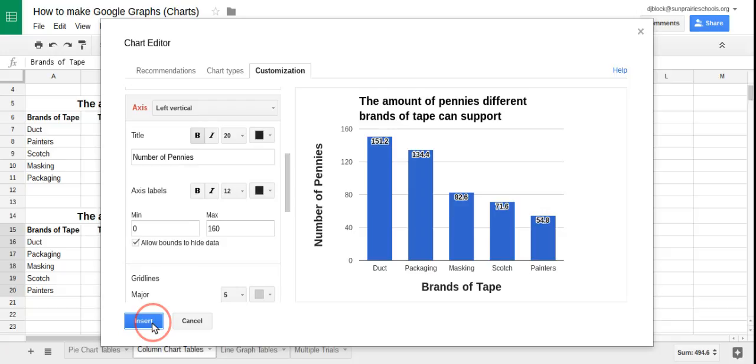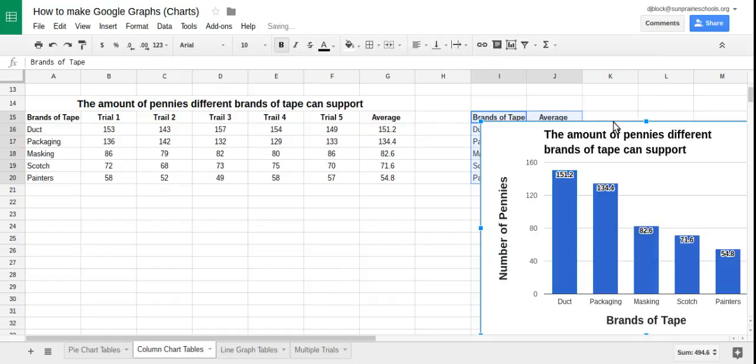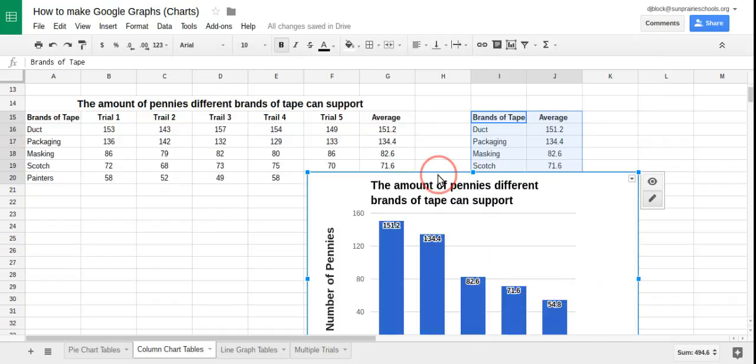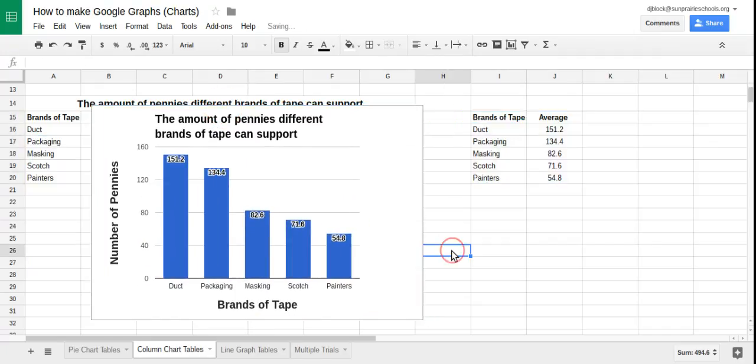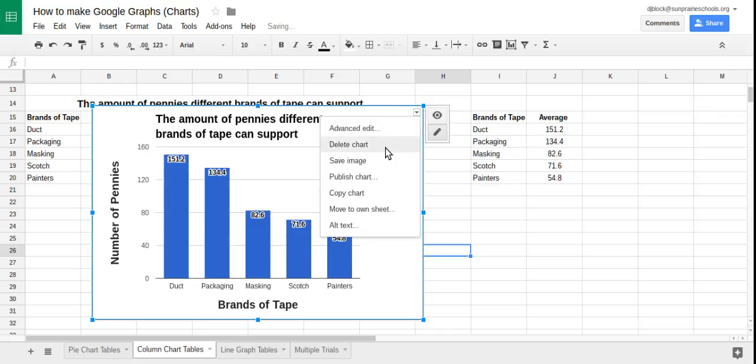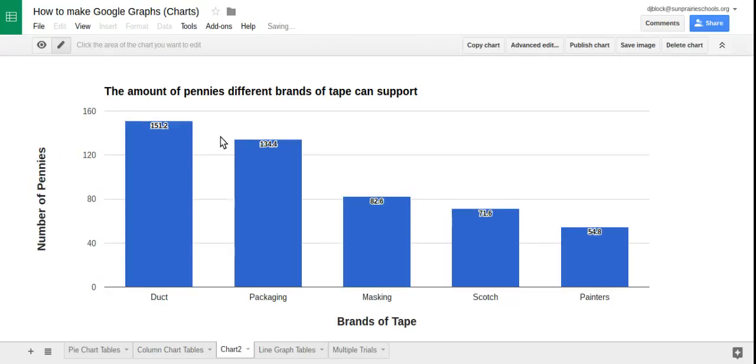And I would then insert. All right. So there it is. There's your graph. All right, so you can screenshot what you have there like that. Or you could, as I like doing sometimes, go here and make my own, move to my own sheet. And then it shows up down here in the bottom in its own sheet, and it looks like that. All right.